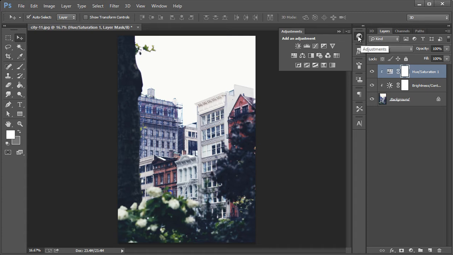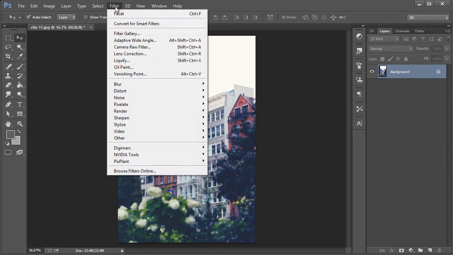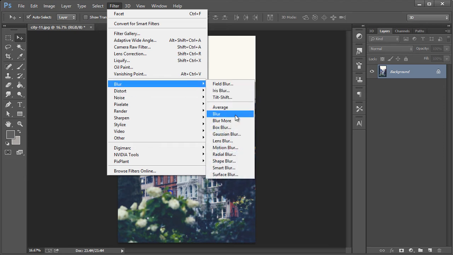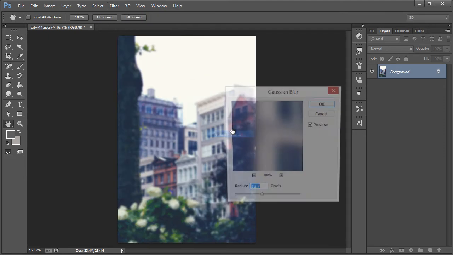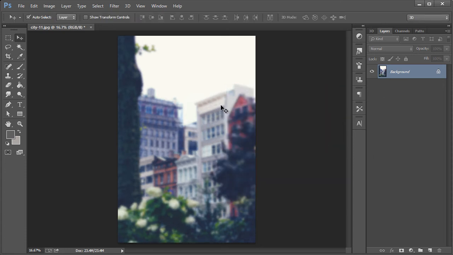When it comes to non-destructive versus destructive editing, it doesn't only apply to just adjustment layers. We also have what's called filters, and it's the exact same scenario. So if I hide these or get rid of them real quick, we go back to our original image, and we'll see up here we have what's called filter. So we can add a filter directly onto the image of some sort. So let's say we wanted to add a Gaussian blur. All right, so we hit OK, and now this blur has been permanently baked into the photograph. Now this would be considered destructive because we no longer have the original pixel data. So if I hit Control Z, we'll go back to the original photo.